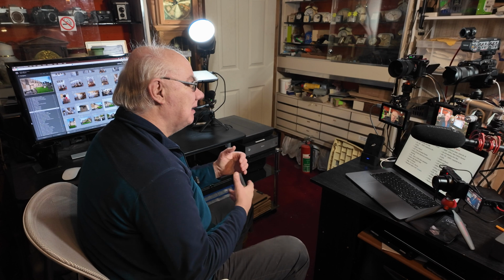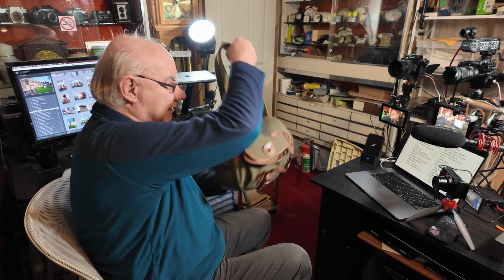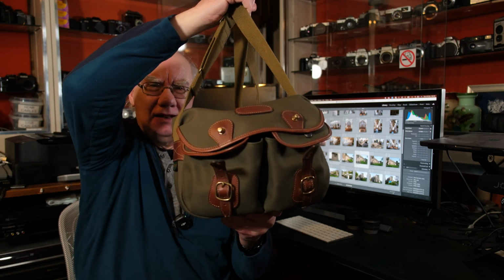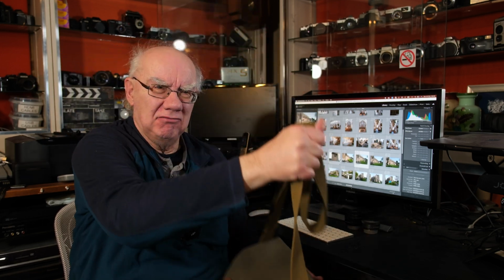Now I have to take a lightweight camera bag. I've got arthritis, I don't want to be carrying around loads of heavy gear, but I do like to take two cameras. And what I've chosen is my Billingham Hadley small bag that we have here. And I get everything I need in this one bag to create really nice images. I'm going to show you what I've got in this camera bag, and I think it's a really good combination and a really good setup.